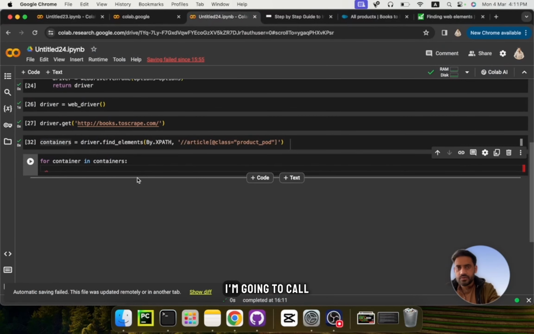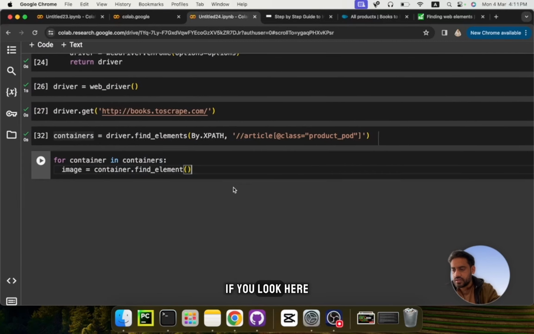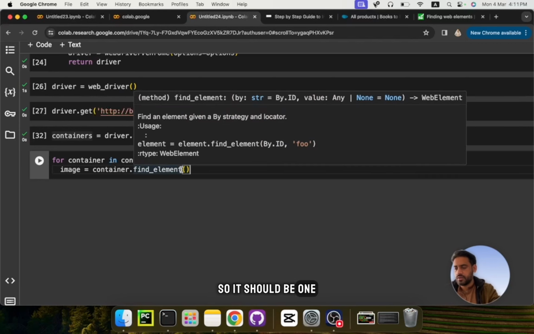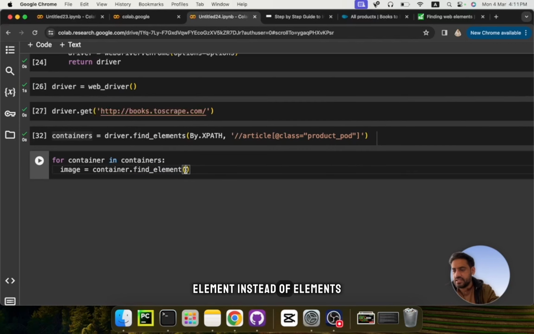In this case, I'm going to call it image and container.find_element. Sorry, find element. If you look here, I'm using element, okay, because I'm expecting one element, so it should be find_element instead of find_elements.